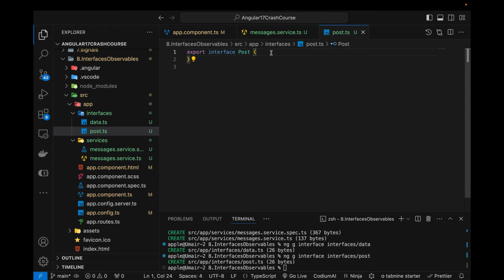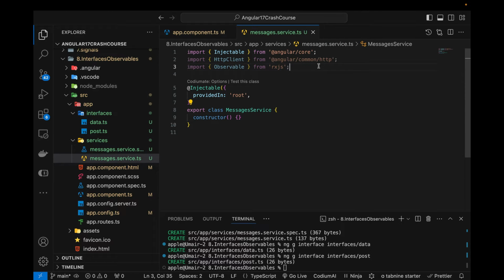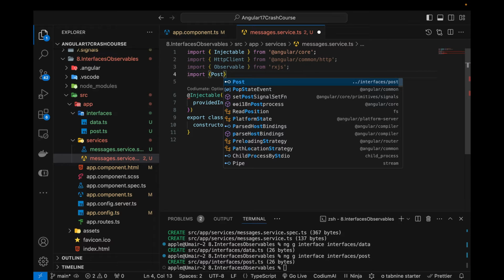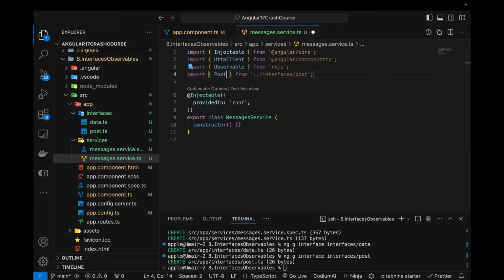An interface, you can say, is a data type, just like an integer or a boolean. These are the data types that this kind of data will be stored in a variable. Now we are defining this new data type called post, which means that a variable which has this data type is going to expect this particular data: user ID, title, and then the body. So let me close that. Now I'm going to import this post which I've just created. So import, and let's add the post from interfaces and then the posts.